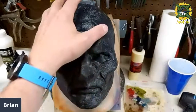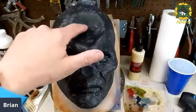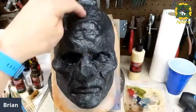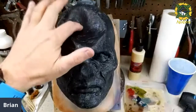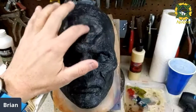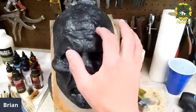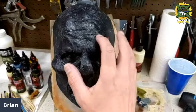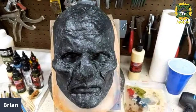Today we're going to talk a little bit about painting latex. This is latex, not plastic. The biggest barrier to painting latex is that it's flexible. So you have to figure out how to bypass that part of it in order to get your paint to stick. Paint will normally stick to it, but it's just a matter of how long, and if it'll stick if it gets wet, and if you can peel it back off or not.